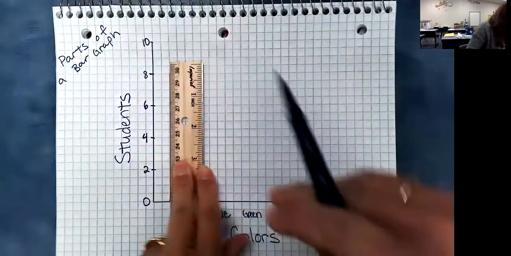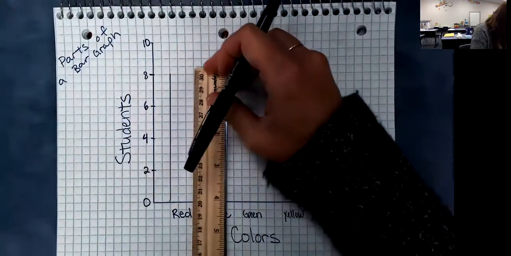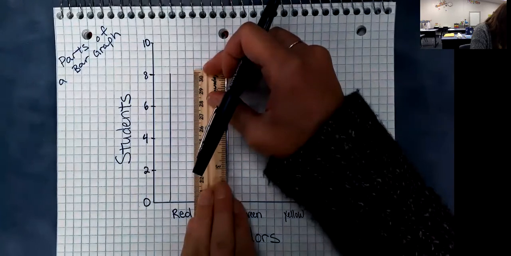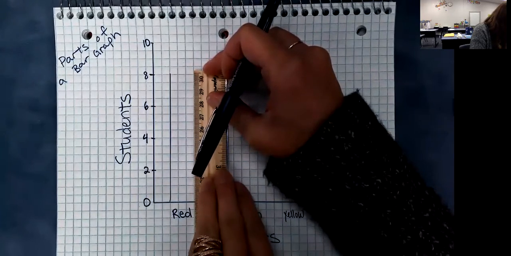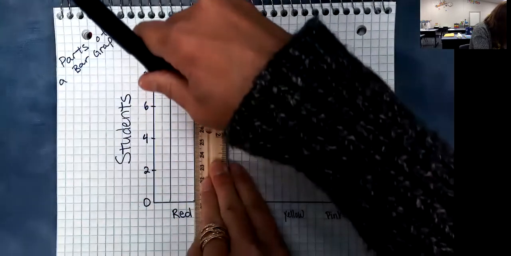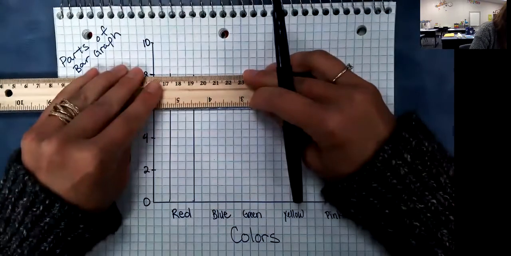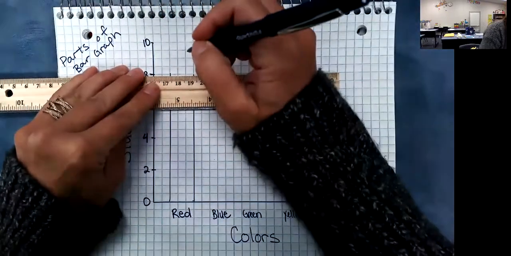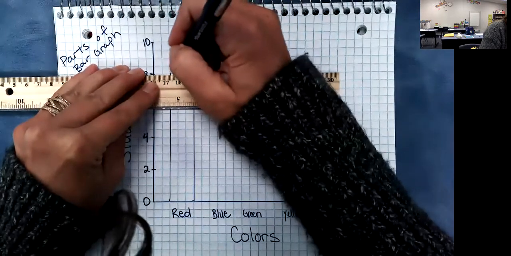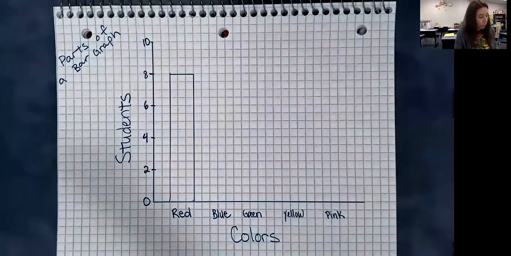All the way up to 8. Now remember another thing in the video, it told me they need to be the same width. So on my graph paper, I'm going to count 3 squares and make them all 3 squares. Okay, so I know that red, see, it takes a while to do nice, neat, straight lines, you guys, but it's totally worth it because it'll make your bar graph beautiful.